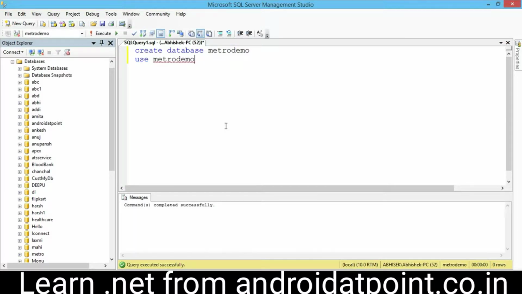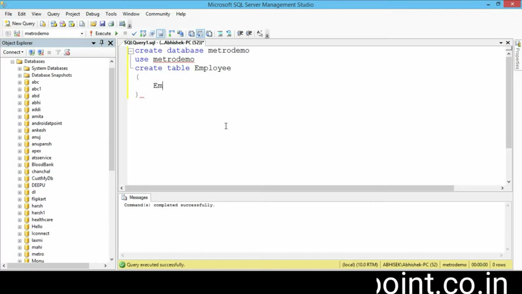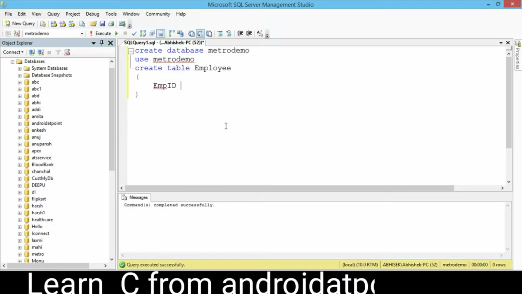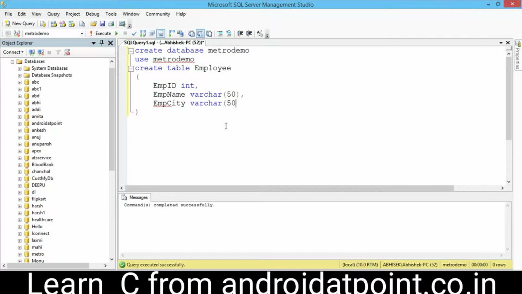Okay, and then I will create a table employee with the 4 columns: emp id int, emp name as varchar 50, emp city as varchar 50, and emp email as varchar 50.